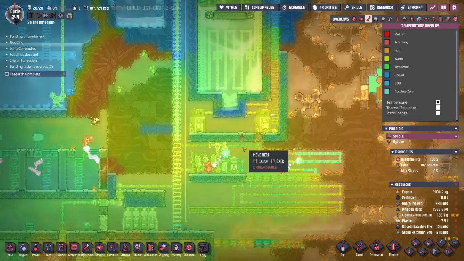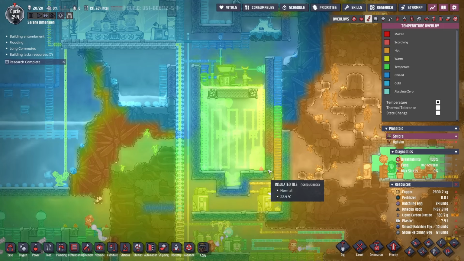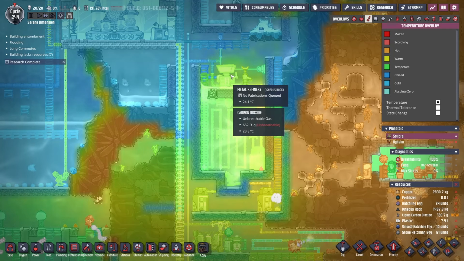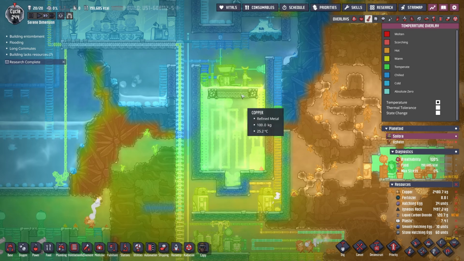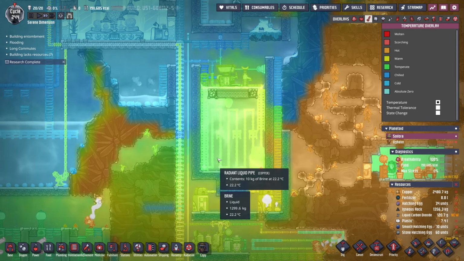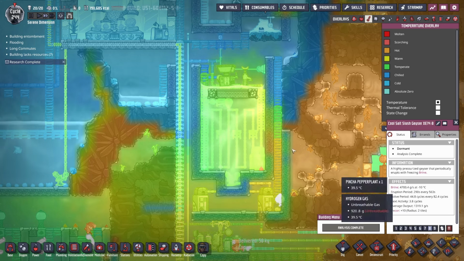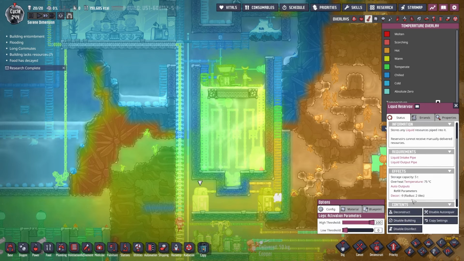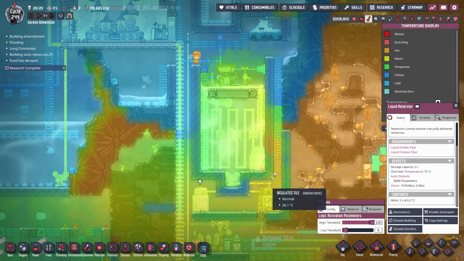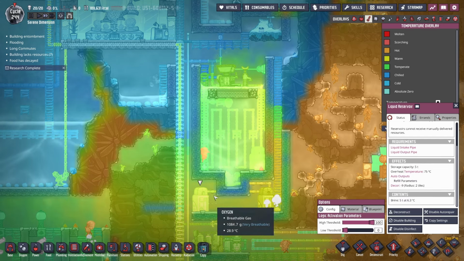Let's move this here. That is how much heat the metal refinery gives off. So if you're wondering, no, I will not be using this for a little bit until we can cool off all of this again. We're not going to have activity for another few cycles. All the water in here is 6 degrees, and the water out of it is 24.2.